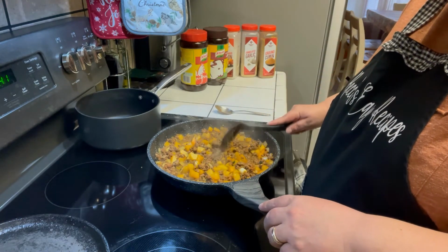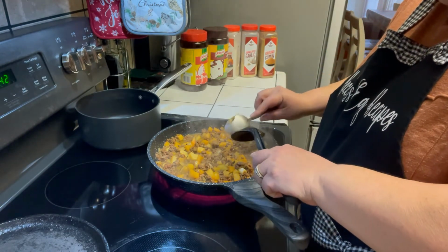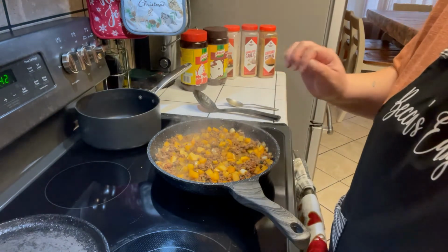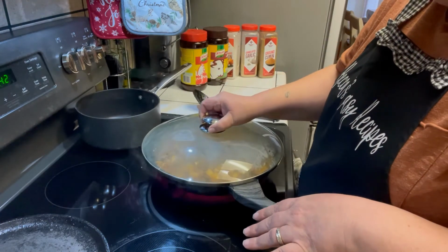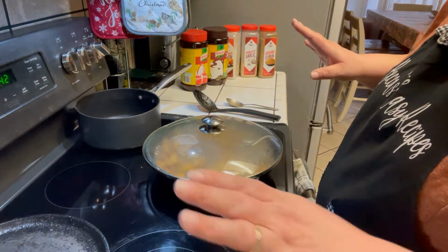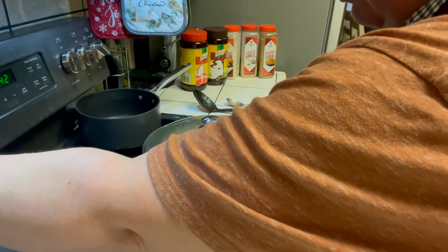So, I'm going to add a lid to this and let it simmer. This one didn't come with a lid, so I'm going to use one that's a little oversized. And I'm going to turn it down. Let it simmer until your potatoes get done. I'm going to turn my comal on over here and let it preheat so that I can heat up my tortillas.